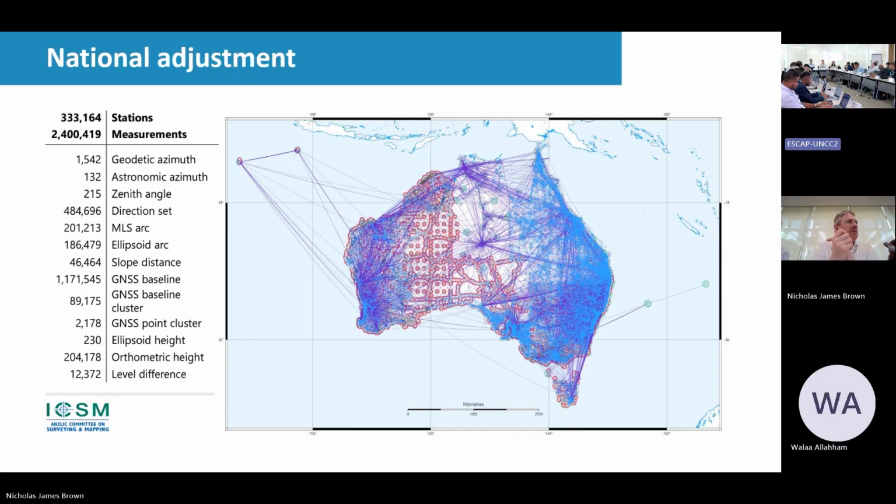That's a good idea. But in that case, what should be the reference epoch? Let's say we have a time of observation of a month. So what should be the reference epoch date? Like, should we keep it the middle or something like that? Normally people would pick the middle.